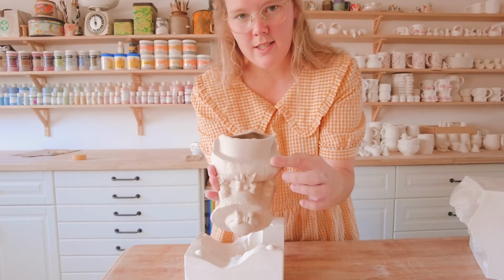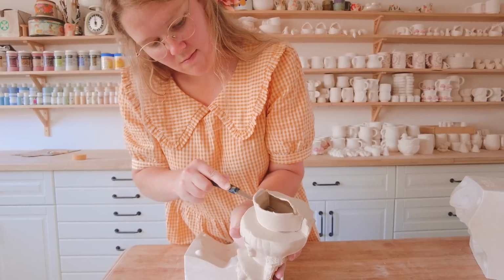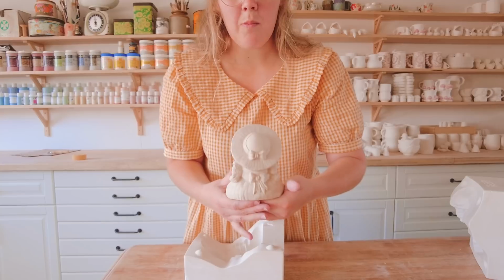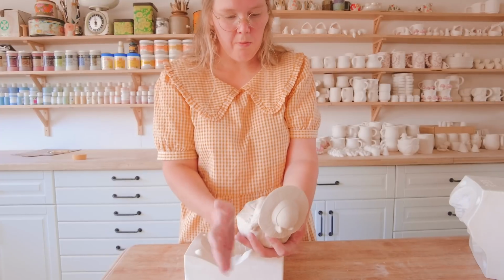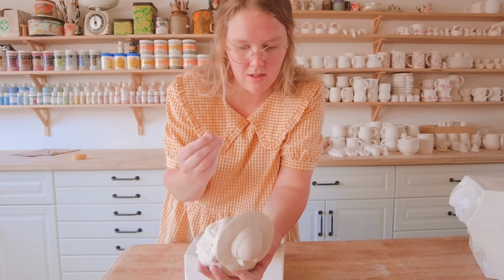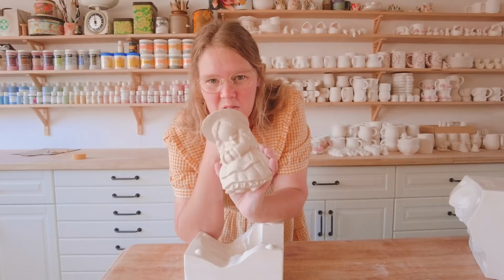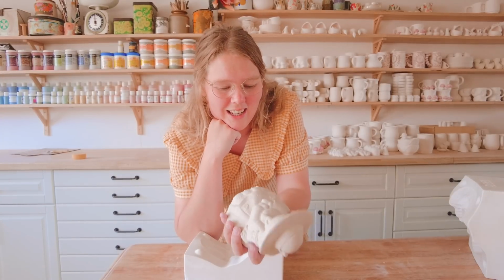So it actually sits on a shelf, so this bit gets cut off, so you can see there kind of. Okay. You know, it kind of reminds me of Howl's Moving Castle a little bit. So when you paint a face on this surface, it's going to look kind of weird because it's not sculpted, whereas everything else is sculpted. So by drawing a flat face on this, it's going to look a bit off. Unfortunately for me, it feels like it's going to watch me in my sleep, and I don't like that.